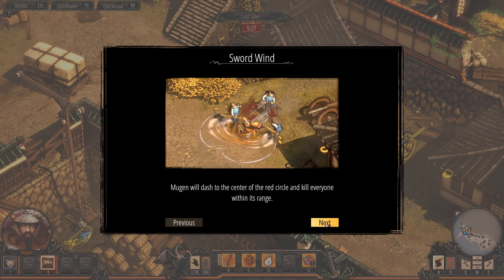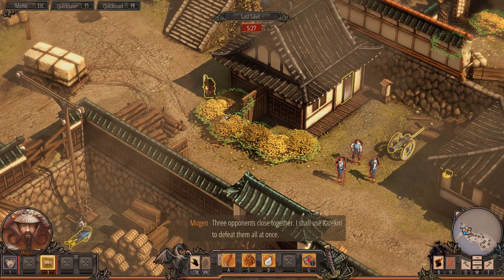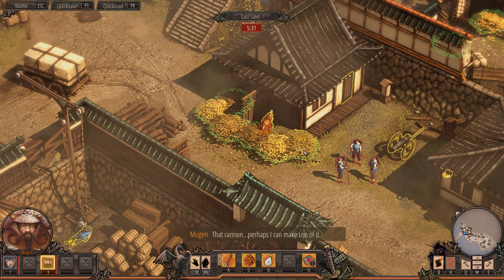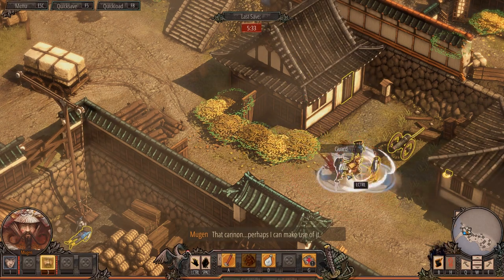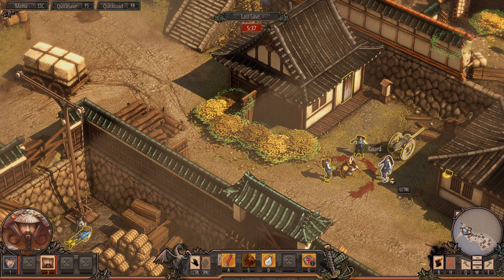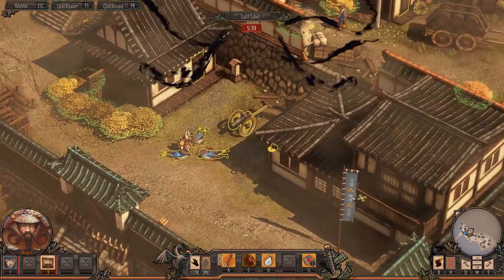S, special ability. Three opponents close together. I shall use Kazakiri to defeat them all at once. That cannon. It is done. Alright. He's a badass.